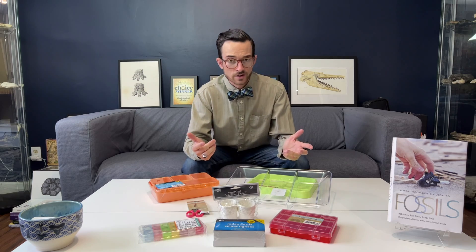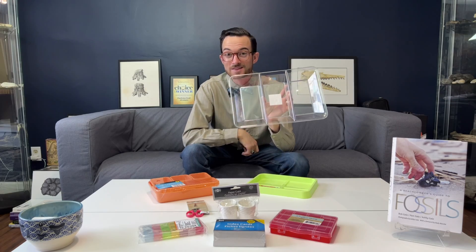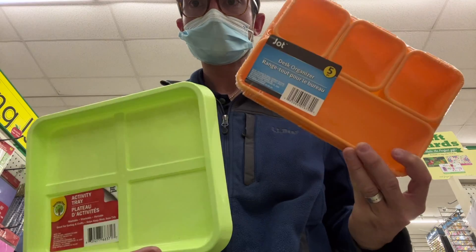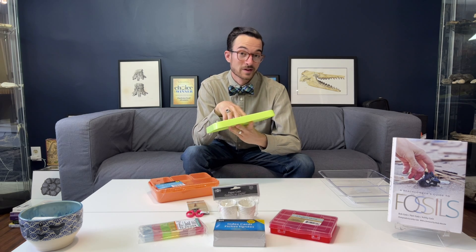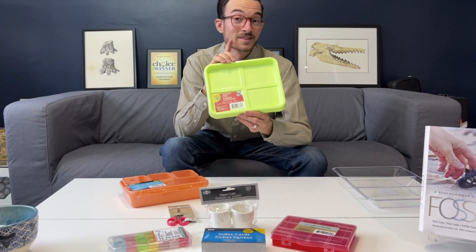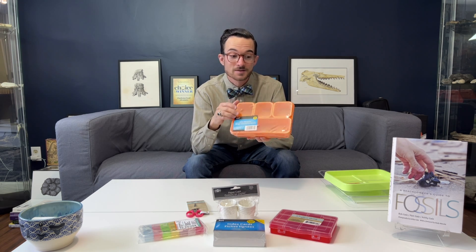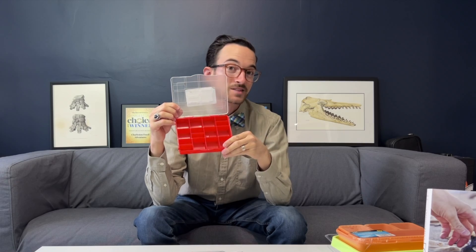Our next category is storage and organization. Trays with dividers are an excellent thing to keep different types of fossils sorted — I know many of my clients have actually used these dollar store trays before. Another little activity tray could also be good in the prep lab for having a fossil that you're still gluing together; you could keep all the pieces organized and the dirt contained. Desk organizers like these are great for keeping your fossils in — I always like ones that have different sized compartments. You can truly never have enough organizers; these little pill organizers and crafting boxes are great for keeping fossils.